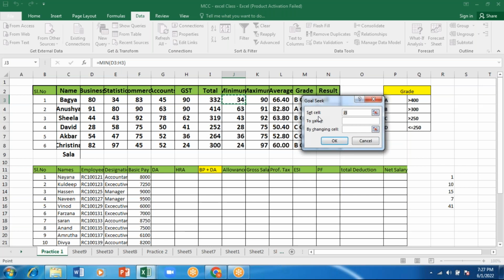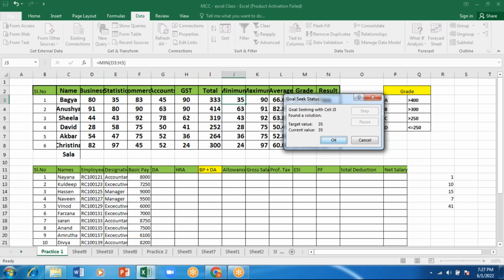I want to change this 34 into a 35 by changing a cell. So now I'll click on OK. Now see, this has become 35. Here also it has become 35. The total has also changed.